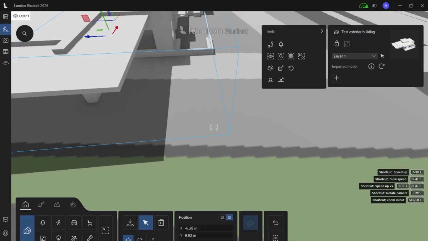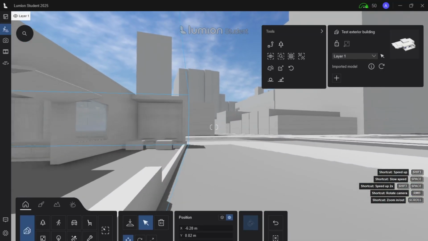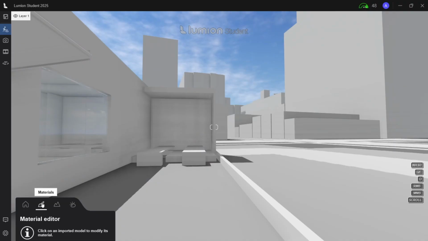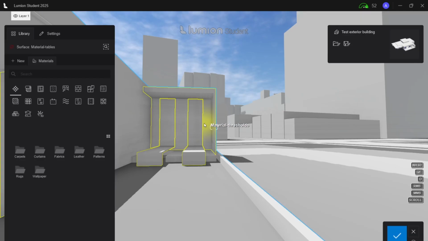But we're going to go down to the area that we were at. And we're going to go to the materials. So yeah, like D5 has, the materials are now showing up. Do you see how it's coming up as like material thresholds? And obviously if it was an actual material, it would show up as a material just like this glass has. I do like some of the native Lumion materials just because they're repeatable and you don't have that seam and you're not having to deal with mapping, which is really nice.